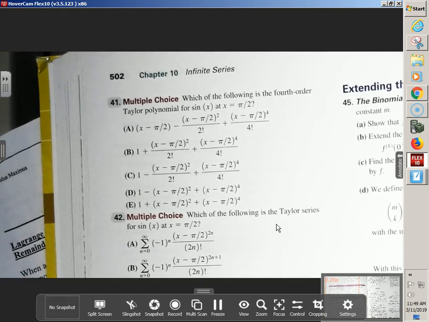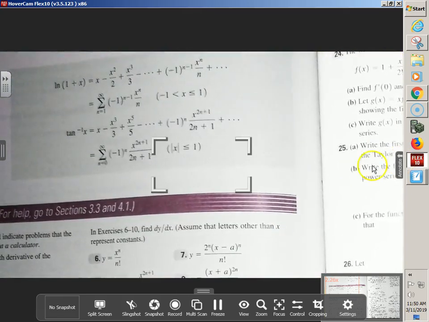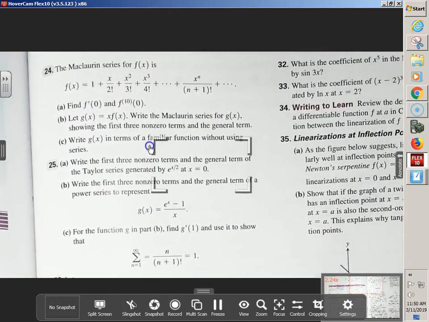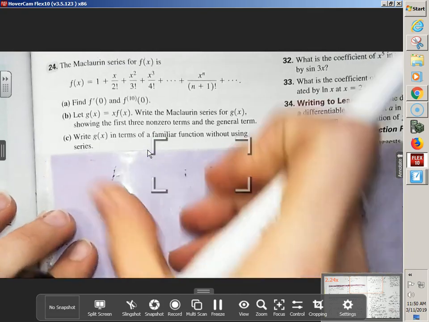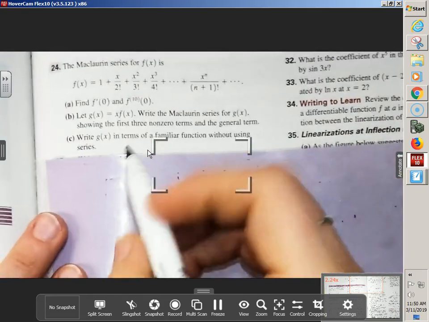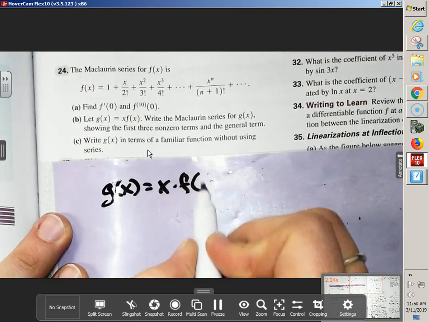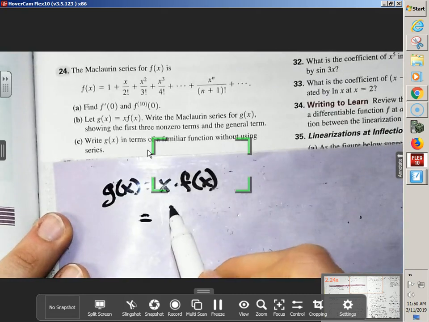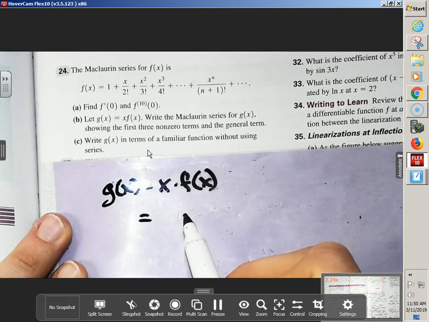Oh, can you go back to 24C? Yeah. Oh, see, I was wanting to go over that one, but then didn't ask. Okay. She was just saying that you have to build it by hand, but you can't because of that. Oh, I gave the answer without realizing it. Justin, if it's just x times f of x, and Hannah, this is kind of like your question, if it's x times f of x, we can just multiply term by term by f of x's polynomial.